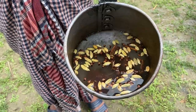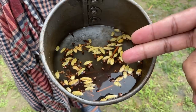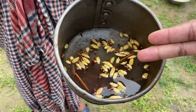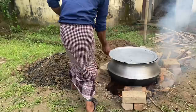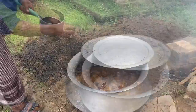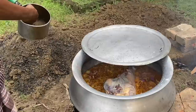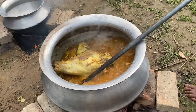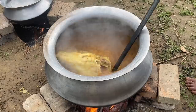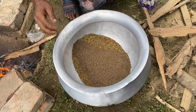Right, he's going to add the garam masala, these green ones are cardamom, a few of the cinnamon, which is the cassia bark, pepper, and some cloves. They're going to go in for the garam masala. It's just toasting the fennel seeds. So that's 300 grams of cumin seed just going into the toasted fennel seed. So it's going to toast it up together.